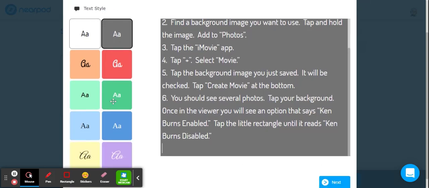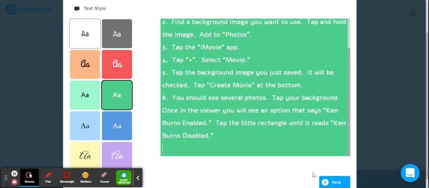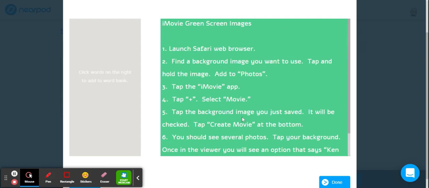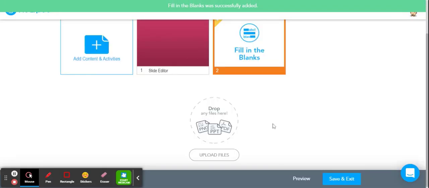And you know, if you don't like how that looks, maybe blue is a prettier color. Nah, that's not great. How about green? There we go. All right, then you click next, and then the next thing you do is you pick the words that the students have to supply. So I'll take out Safari and see it appears there on the left. I'll pick out this. Okay, so this is now creating a word bank. And I'm going to click done.